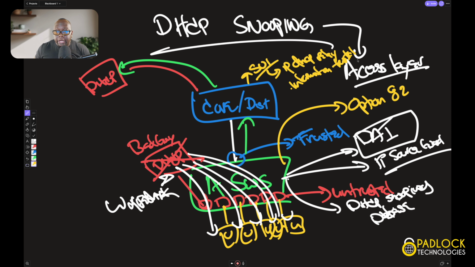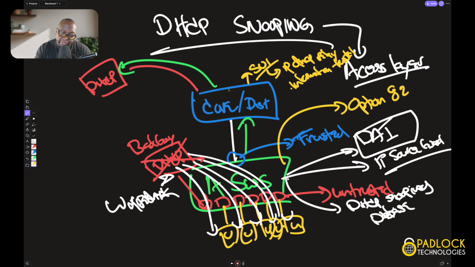I like having option 82 in there because it gives you a lot more detail when you look at the DHCP snooping database. If you turn it off, you get less detail, but it depends on who you're asking. And obviously you have to make sure you have your IP helpers to forward that packet onto the DHCP server. But I also use this DHCP relay information trusted so that I don't have to turn off option 82 with DHCP snooping when I configure it.